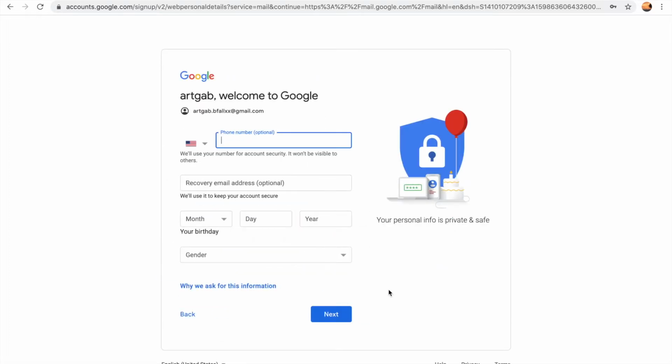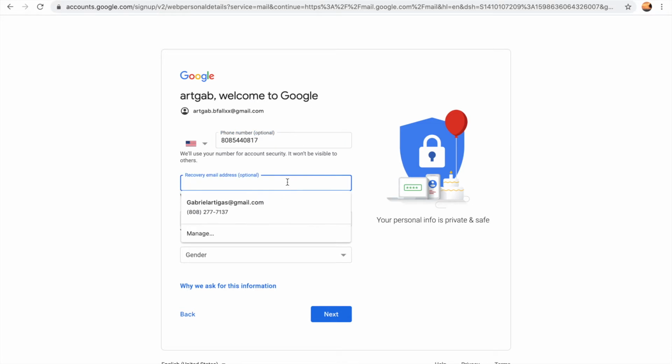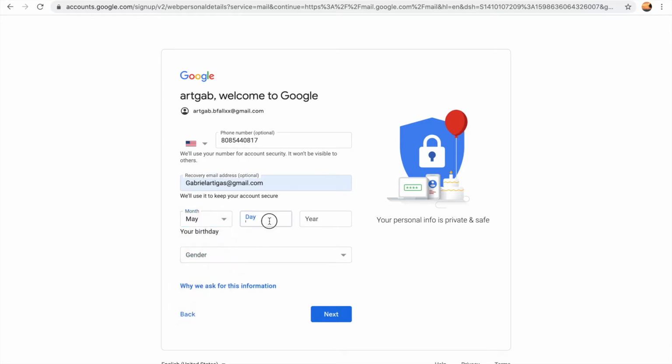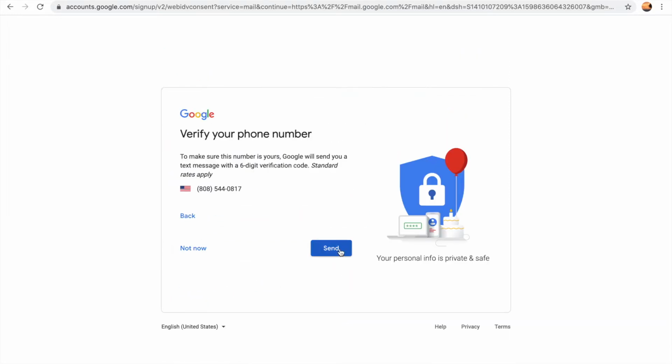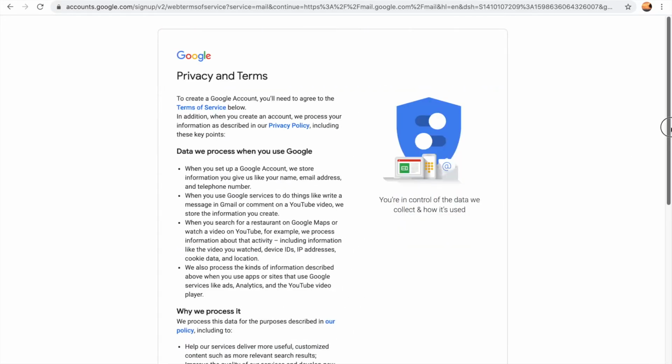Make sure that you enter information to be able to recover your account just in case anything happens throughout the semester, because we're going to need to use this Gmail account throughout the semester. When you set up your password, make sure that you set up a password that is easy to remember, and it doesn't matter for this email, you're just going to use it for this course. So just write it somewhere where you write all the information for the course.